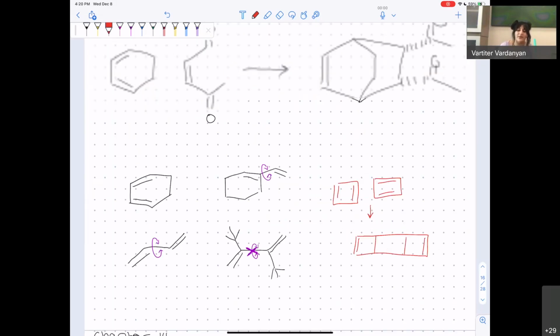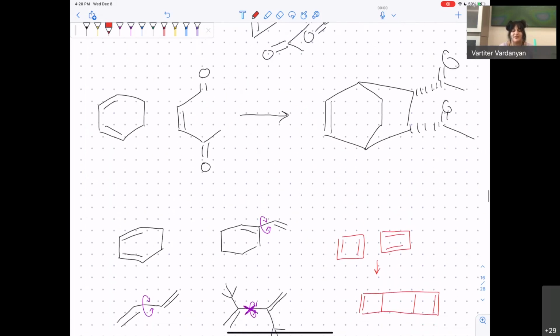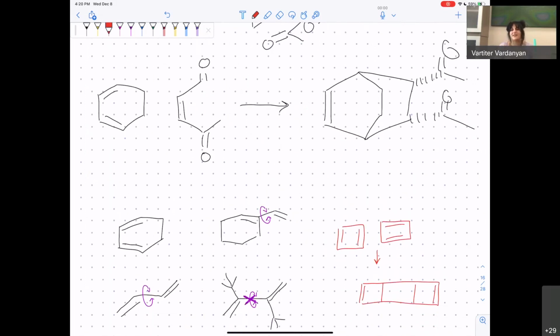I know I started moving really fast. I'm just kind of freaked out that we're still on chapter 13 and we only have like 40 minutes left. But any questions about Diels-Alder? The general consensus I got from students was that Diels-Alder was fairly straightforward, especially because we had one of the students come up with something called the make or break method, and a lot of students found that super helpful.